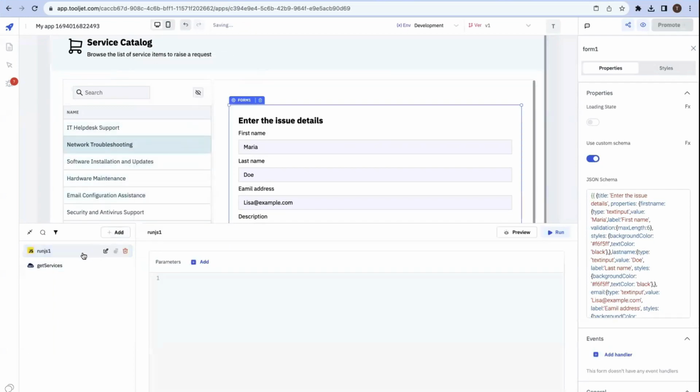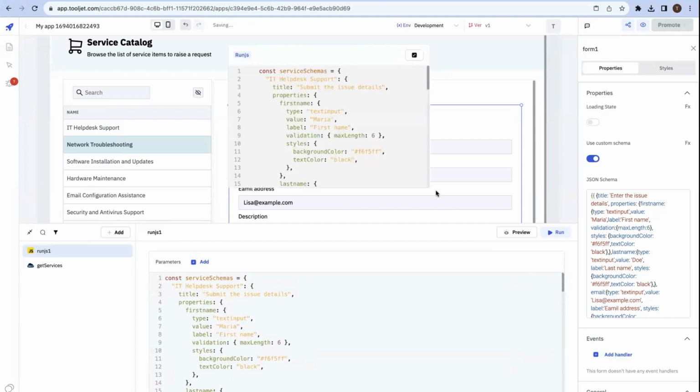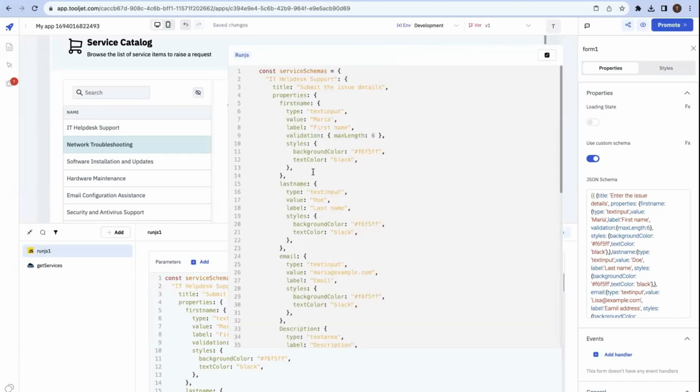You can just create a run JavaScript query, and here I'm going to bring some pre-written code, which is a constant that has the data in it. I'll bring that to show you how that looks. Let me expand this a bit. There you go.